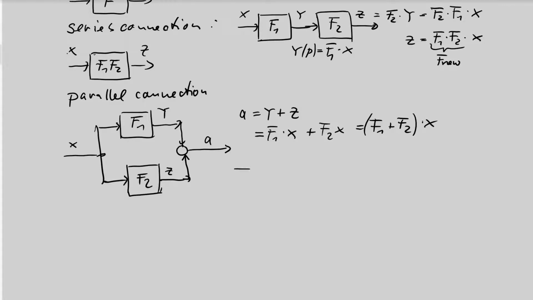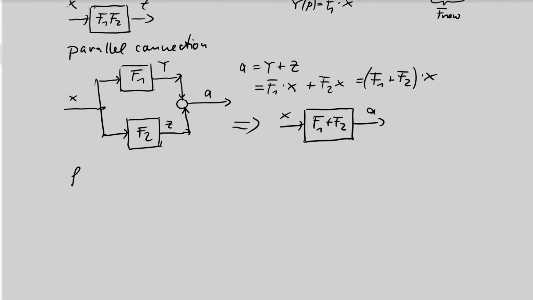So this can be combined to a new single block, a parallel circuit with a summing point for the output signals. X is input, A is output. A parallel structure is easily reduced to one block by adding the transfer functions of both single blocks. That is the second simple circuit, and the first simple circuit, which can be reduced to one block, is the feedback loop.